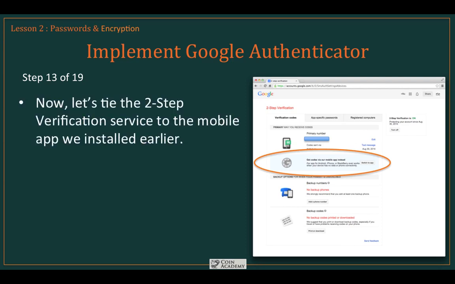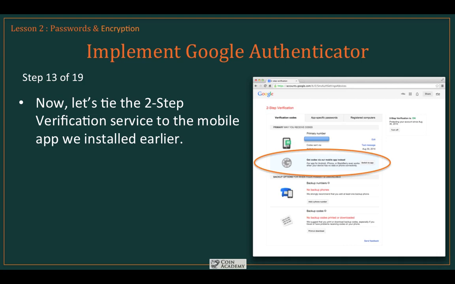We want to tie the two-step verification service we've just created to the mobile app that we installed earlier on our phone. Now, you can do the two-step verification without the mobile app. I should have said that to you earlier, I guess. The reason that we say install the app is because if you've installed the app, you can use the two-step verification even if your internet service is interrupted or you're having problems with your phone service. If you do not do this, you're committed to relying on SMS service or something like this to get that verification code, and it's conceivable there'd be situations where that wouldn't be practical.